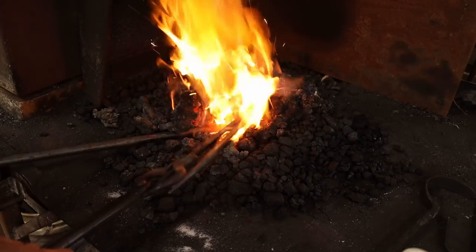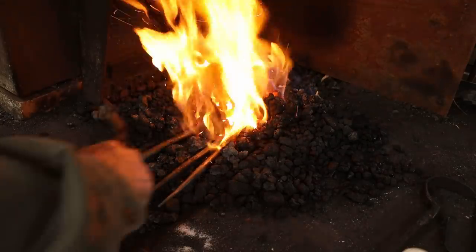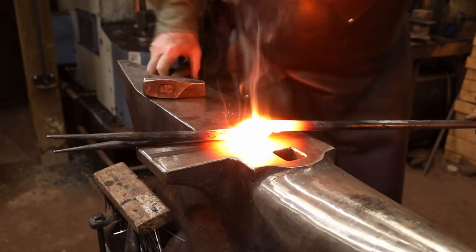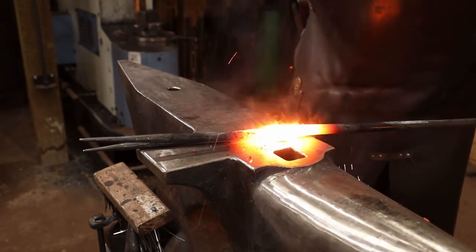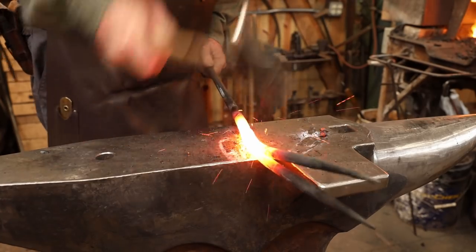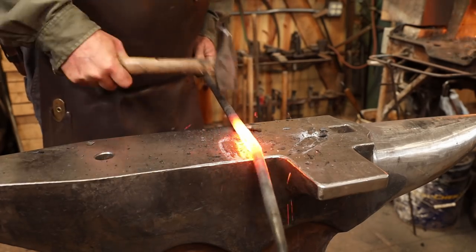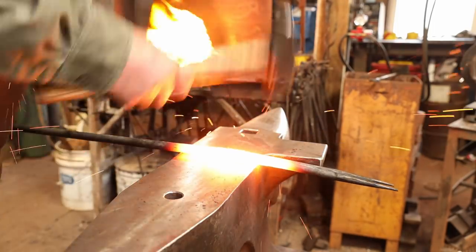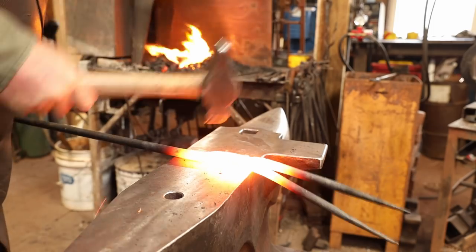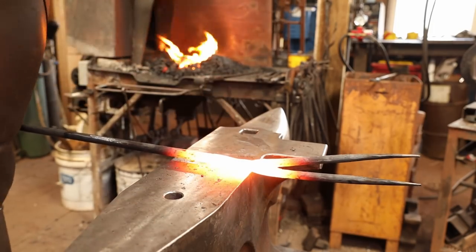As these come up near welding heat, if you touch them together lightly in the fire and they want to stick, you're probably about there. If they don't want to stick in the fire, they're not going to stick at the anvil. Once you have a good weld, you can go to heavier hammer blows and start refining the shape. I'm also going to reduce this to about 1/2 inch round at the weld.